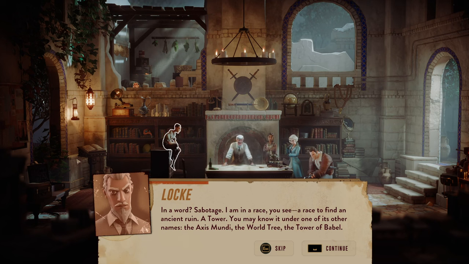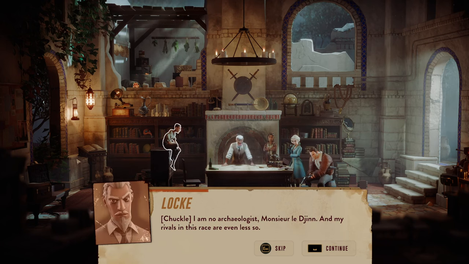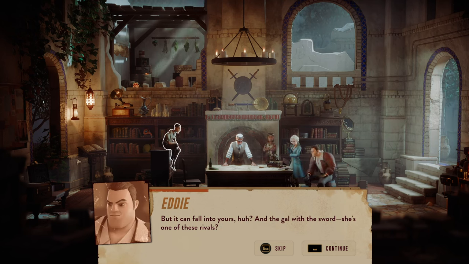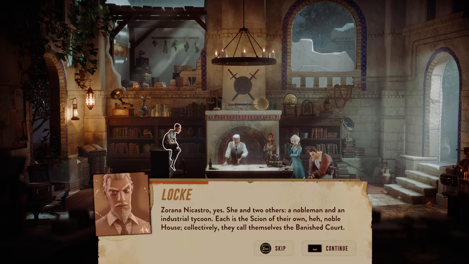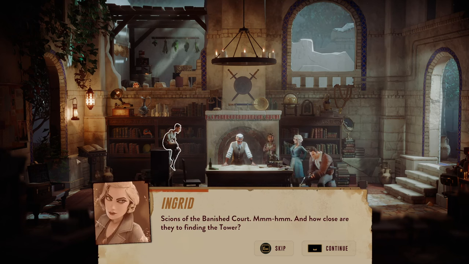In a word, sabotage. I'm in a race, you see. A race to find an ancient ruin, a tower. You may know it under one of its other names. The Axis Mundi. The World Tree. The Tower of Babel. Oh, you're an archaeologist then. That's disappointing. I am no archaeologist, Monsieur Lejeune. And my rivals in this race are even less so. I want to preserve the tower. My enemies want to ransack it. It cannot be allowed to fall into their hands. But it can fall into yours, huh? And the gal with the sword. She's one of these rivals? Zorana Nicastro. Yes. She and two others, a nobleman and an industrial tycoon. Each is the scion of their own noble house. Collectively, they call themselves the Banished Court. Scions of the Banished Court.